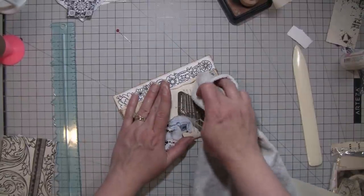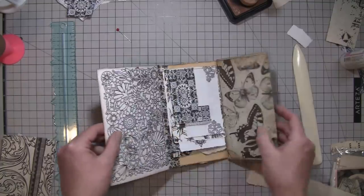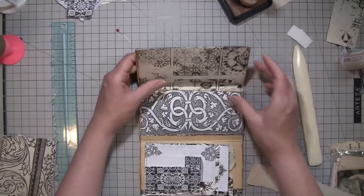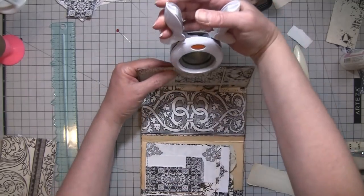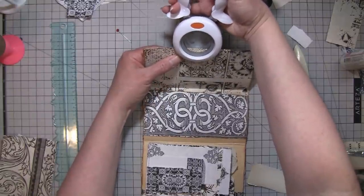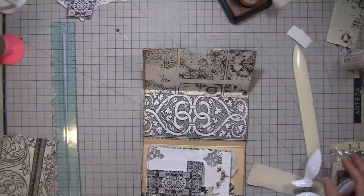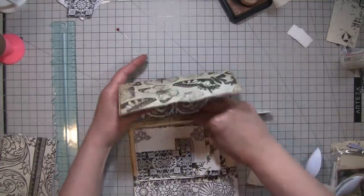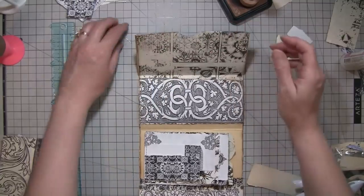Okay, so let's put our little notch in this. And I would advise maybe let it dry entirely before you try to fold it back up. That always helps, but because of videoing, you know, it doesn't always work that way.